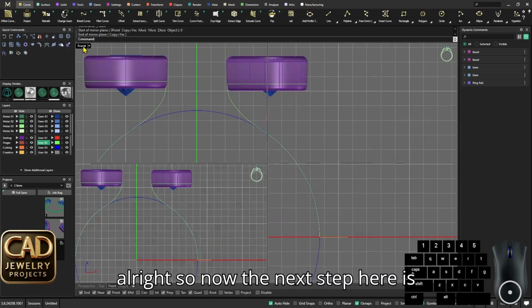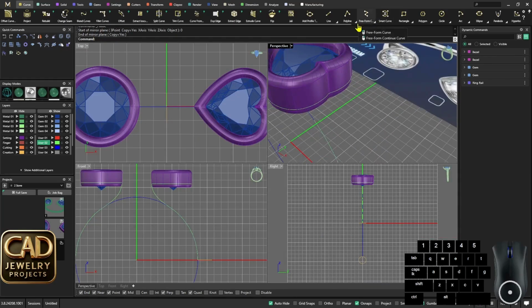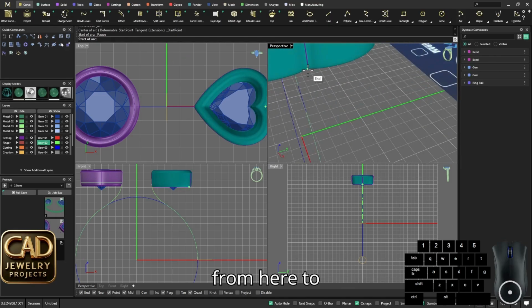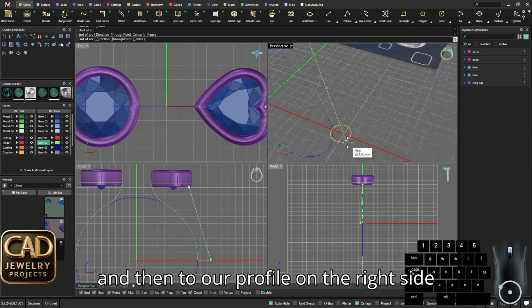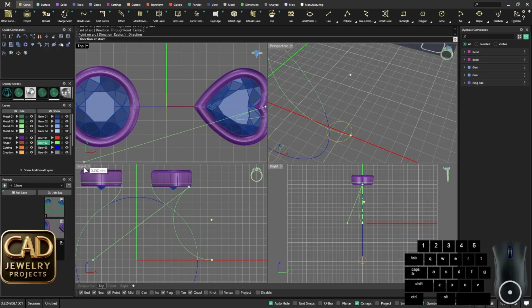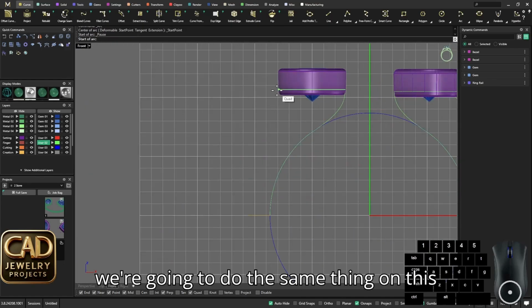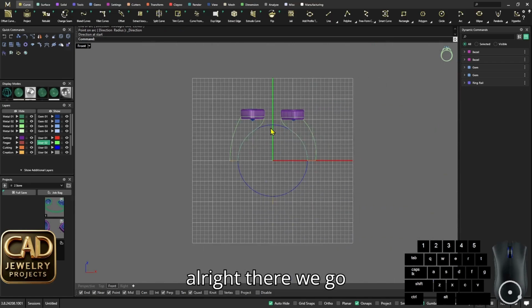So now the next step here is we're gonna create a, what do you call this, art direction from here to, and then to our profile on the right side over here. All right, something like that. We're gonna do the same thing on this side. All right, there we go.